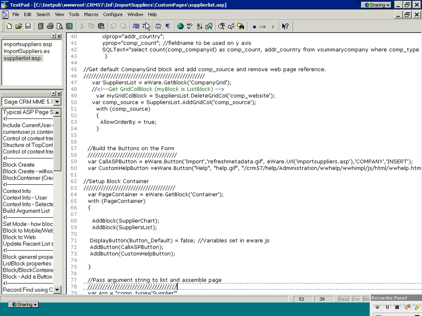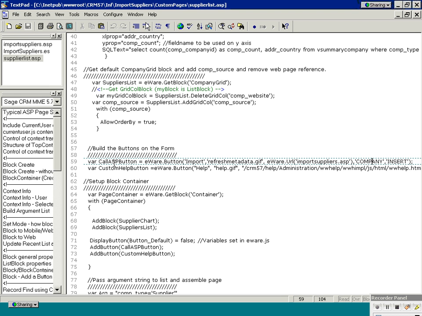This is showing how buttons can be added into the screen. I think this is something that people should be familiar with. However, what I've done here is that we can see that I've made a request to run the import with a particular button, metadata refresh, and a reference to the import supplier. So it's a good thing to realise that I've not made direct reference to the supplier's ASP page from a tab page necessarily, and that will be an important idea for us when we come on to looking at the movement of files inside components.